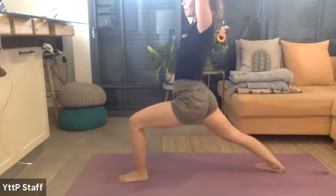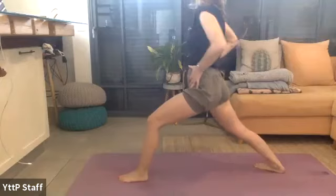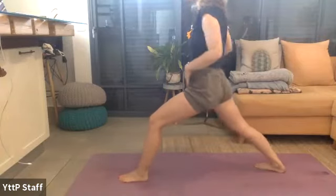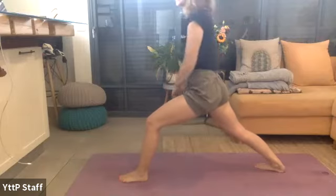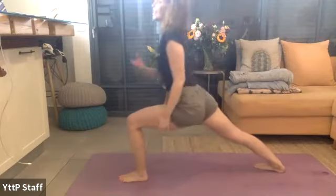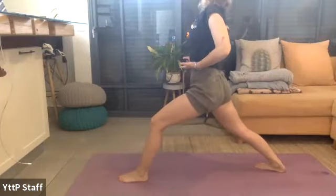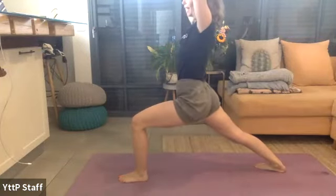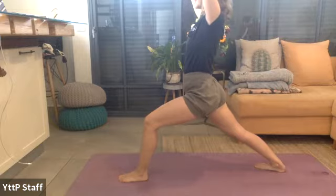Warrior one on your left side. So once again, think about rotating both hips to look towards the front. Now it's your right hip forward and your left hip back. Think about your inner thighs doing the work here. We're not collapsing into the front leg, but rather we're pressing through both feet to lift our upper body up into that lunge. Soften through the shoulders, soften the jaw, the tongue. Breathe here.